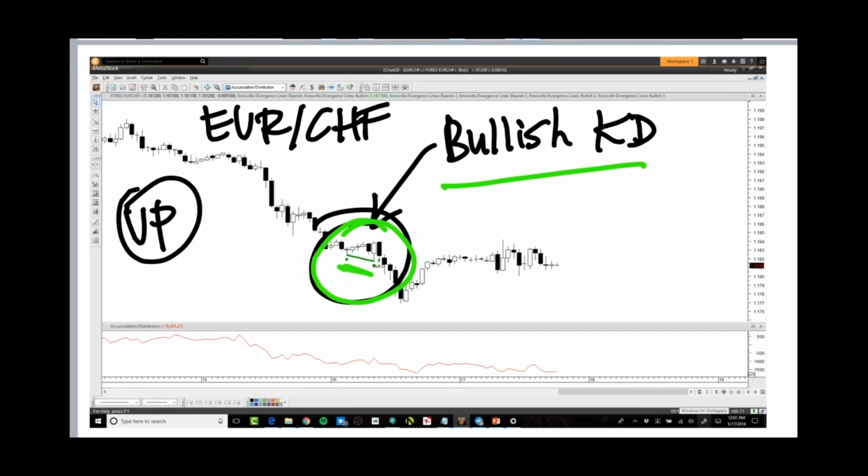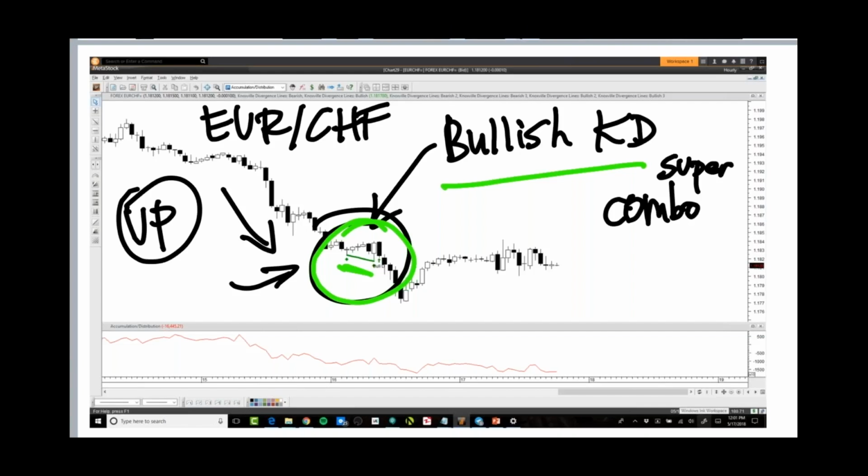So we have a long-term trend from a longer-term chart, like a daily chart, that says the trend is up, but we have been falling on the shorter-term chart, and we've produced a Knoxville divergence. That is a super powerful combination. It's a super combo. I love it. It's exactly the kind of thing that I'm looking for.